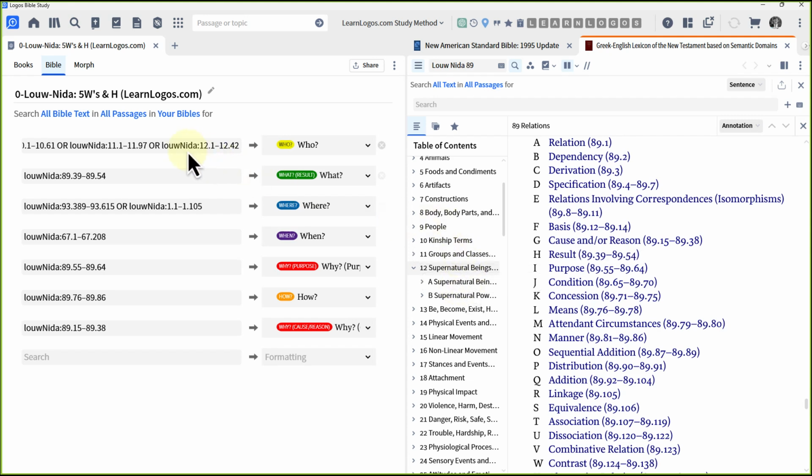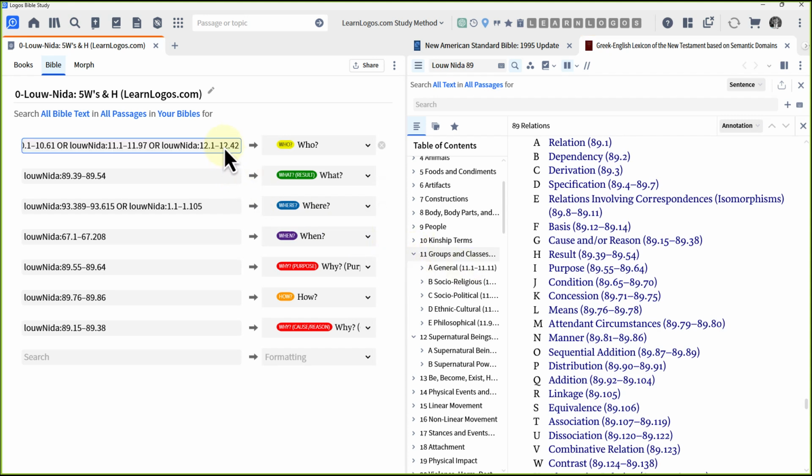And I think I have the 9 in there. Yeah, I think I do. I moved over. It's hard to see. It's a big rule. Yeah, there's 93. There's the 9. Okay, I knew I missed one. So there's the whole people category. And then I think there's this 10 as well, which is kinship terms. And then we go to groups and classes. We got some specific ones there.